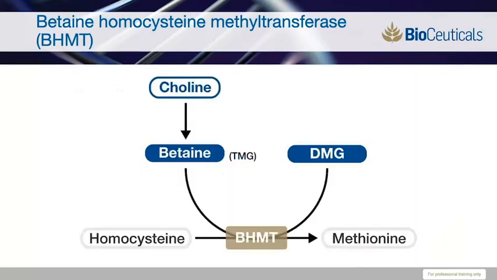but there is enough evidence to show that this particular SNP is associated with increased homocysteine and lower dimethylglycine, which you'll see in this image is actually the product. So the SNP results in higher homocysteine and lower dimethylglycine, suggesting that it affects the enzyme. It's slower. So if someone's got MTR, MTRR, BHMT, even CBS that we'll talk about in the next module, their risk for high homocysteine is much higher.